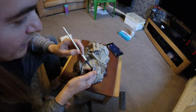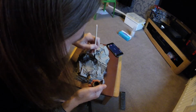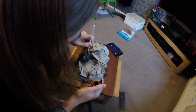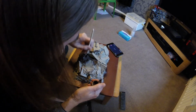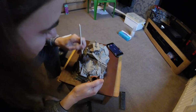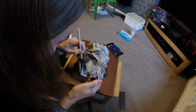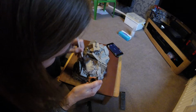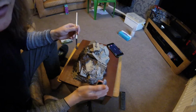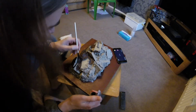I'm not sure what to do with the actual wood. I was going to go buy circles of wood, but they're fairly expensive. Most models' bases tend to be on a circular kind of shape. I was looking on Amazon for circular chopping boards, but it's about 30 quid for the size I want. I can't bother paying that. So I'll probably end up cutting this down a little, cutting the corners off, some kind of hexagon-like shape.